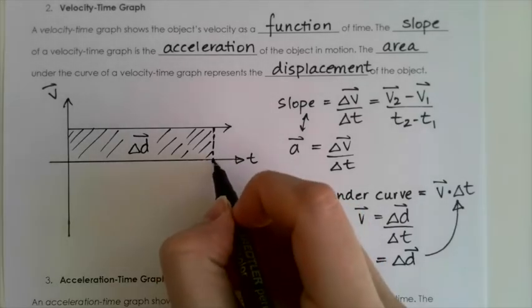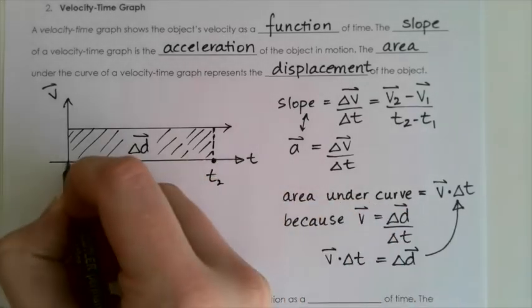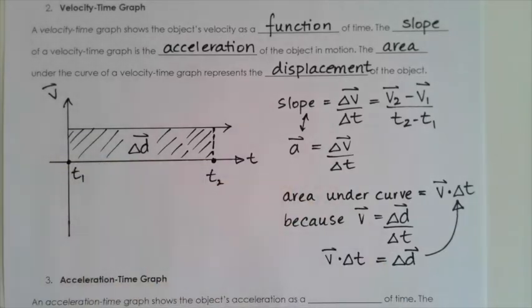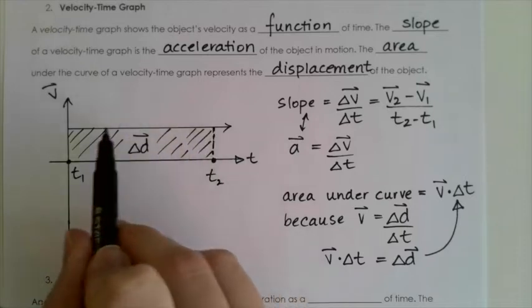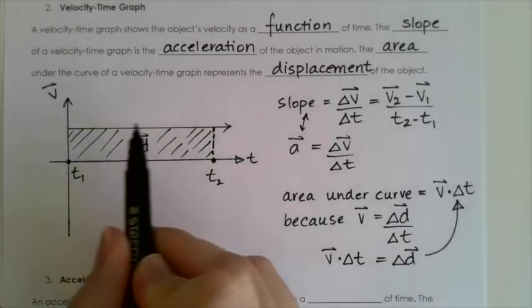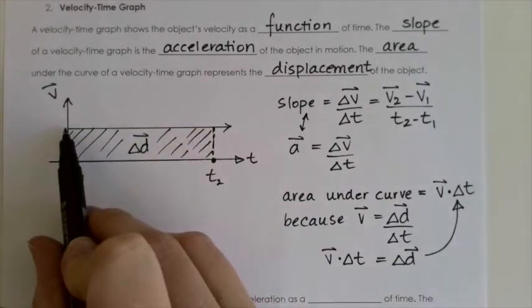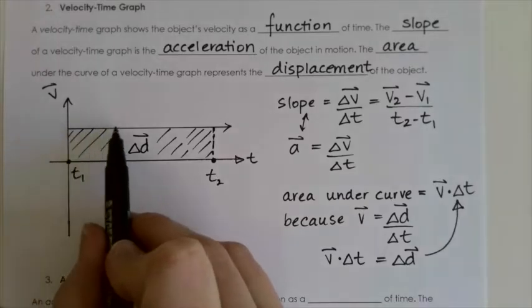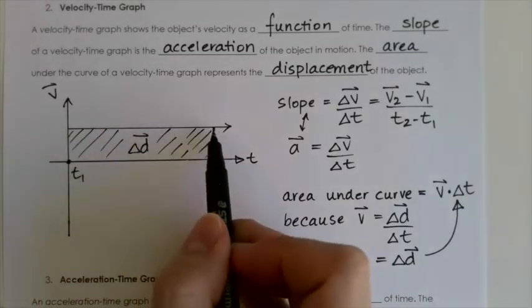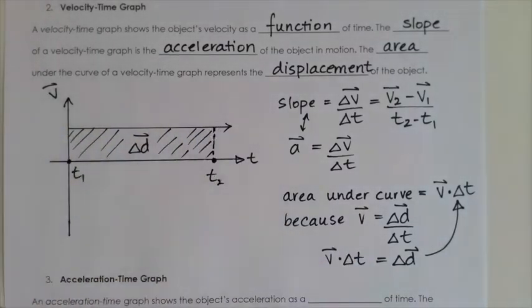The other things I'll label on our graph just for clarification is that this would be T2 and this would be T1, and actually there is no change in the velocity with respect to time on this graph because our initial velocity is some positive value here and our final velocity is that same value. So we have a constant graph here.